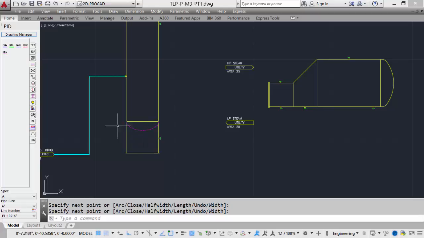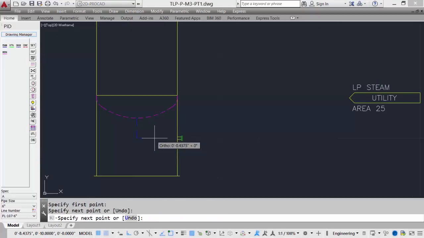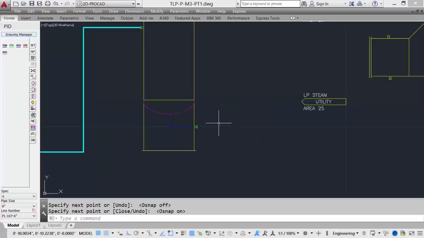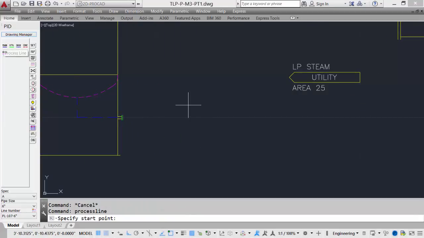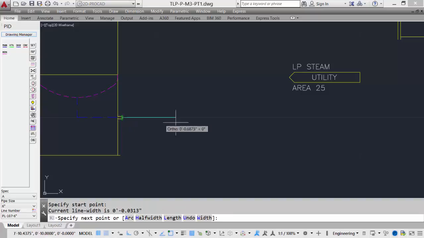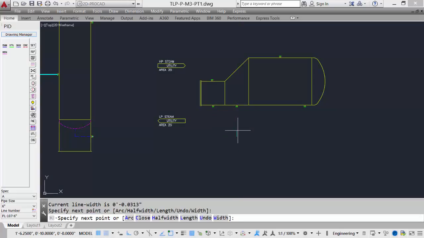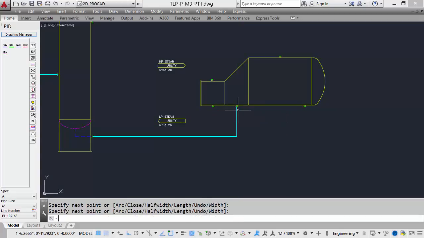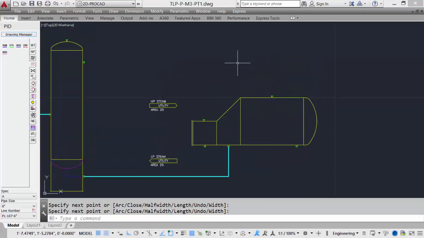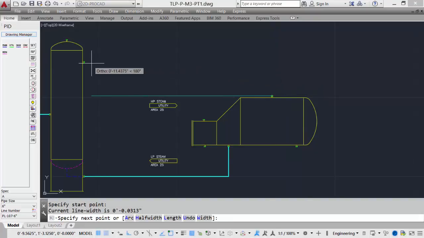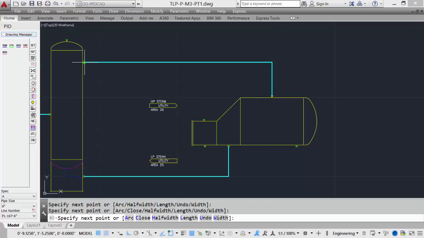We'll add a dashed line underneath to represent the pipe coming from the bottom of the vessel, and we can just place it. And then we can add our process. Our main process line again will come from the midpoint of our nozzle. We want to go into our inlet nozzle on our reboiler and using object snap tracking, our process line comes in. We can add our vapor line back to the tower, select our tool, pick up the midpoint of the nozzle. We want the midpoint of this nozzle. Very easy with object snap tracking.